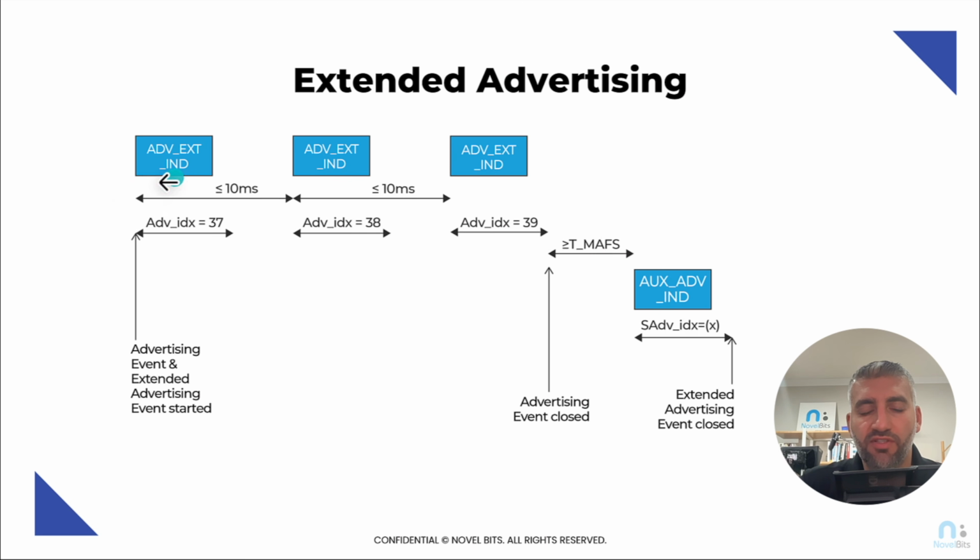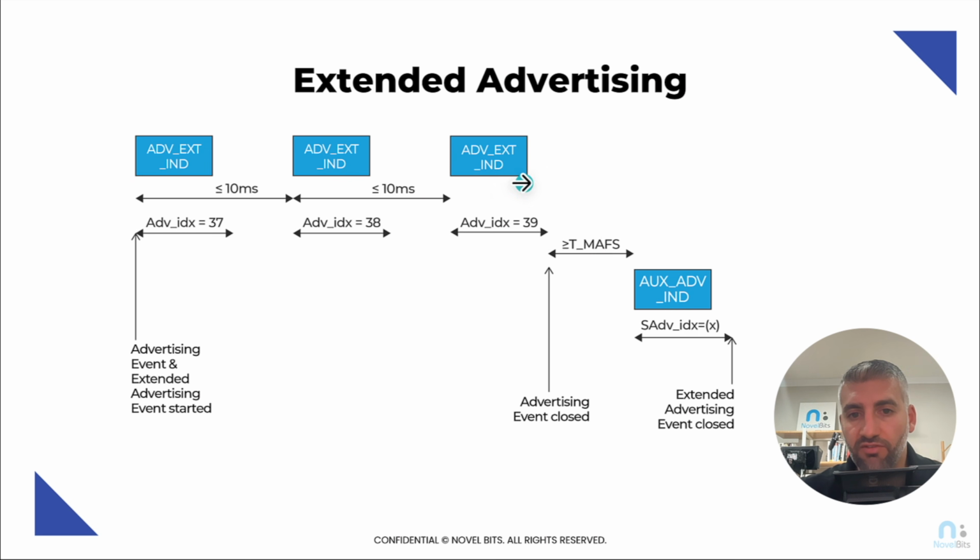So this is how this extended advertising mode works. We have this ADV_EXT_IND, which again, we talked about. That's the PDU type that gets sent on the primary advertising channels, so 37, 38, and 39. But this does not actually contain any advertising data. Rather, it contains pointer information, or some small amounts of information, that tells the scanner where to go to find the actual secondary advertising data and the secondary advertising packets. So these are the ones that are sent on any channel between 0 and 36 inclusive.